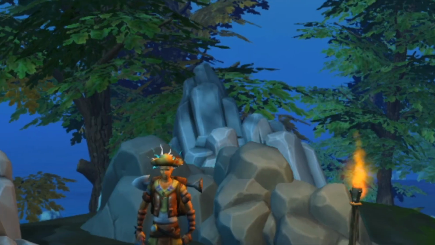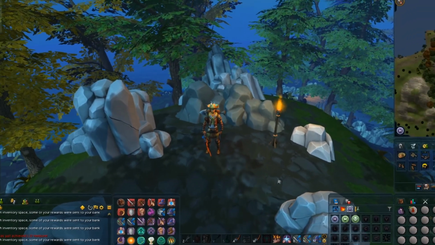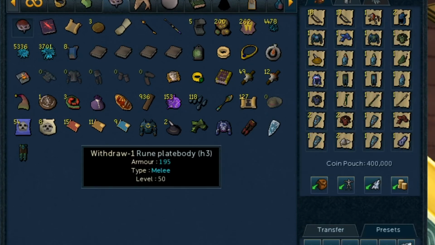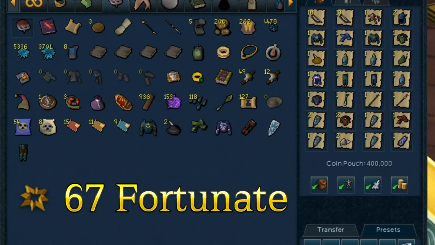Let's quickly go and see exactly how many fortunates we got out of that. I'll sell everything and then go with a final amount of money for the clues. I've got all the fortunates here, this whole inventory, plus these items here, 2 troll fortunates on the end. In the 100 clues, we've ended up with 67 fortunate component items in the end, including, of course, the backstab cape.